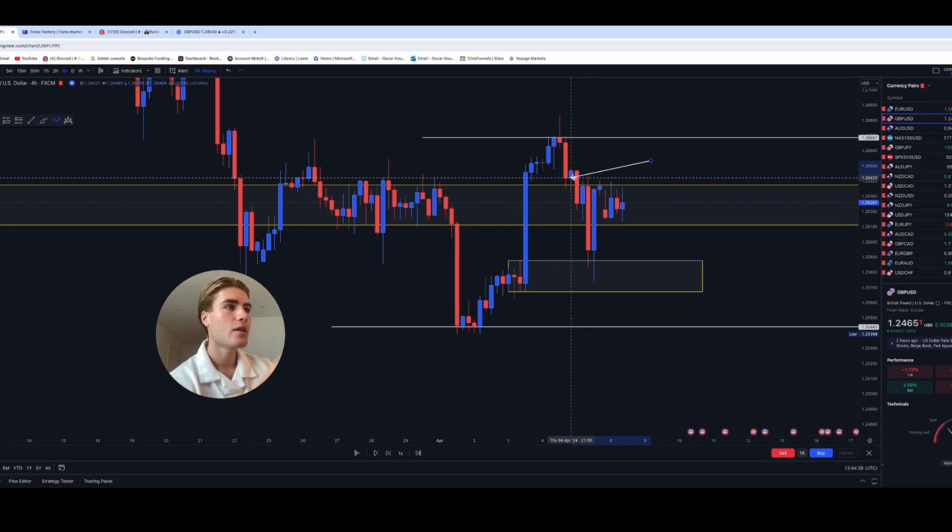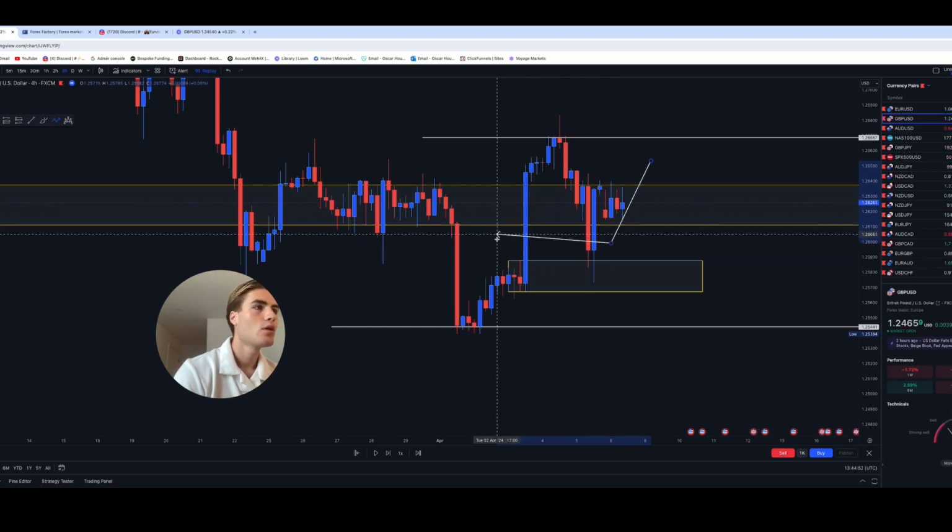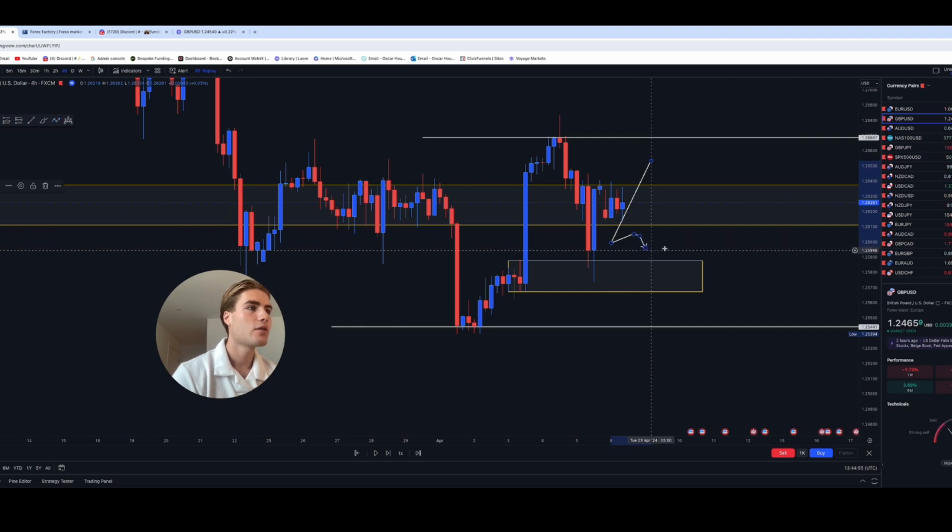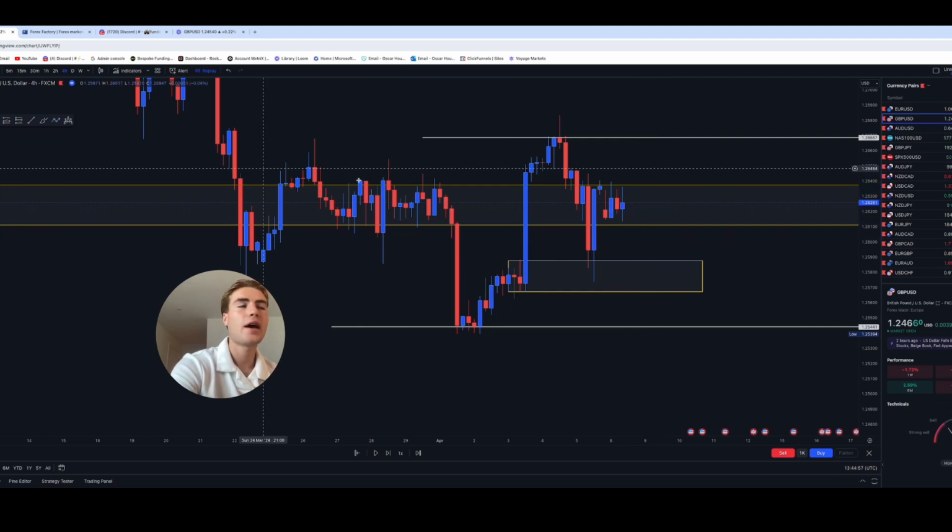And for me, looking at the 4 hour time zone, if it didn't fill this gap in the market when it's come up with this huge bullish candle, I wouldn't be looking for a buy because I'd be expecting it to come down and fill the market at some point. This is all liquidity left. But in this case, it has come down and it's filled it.